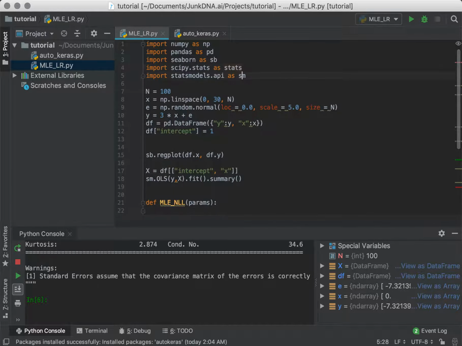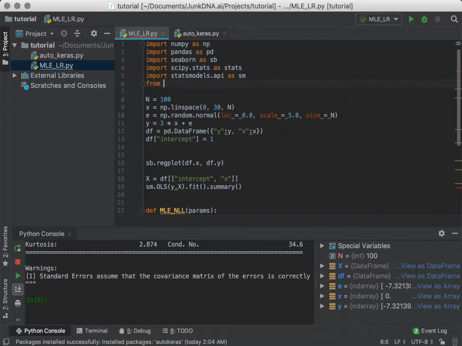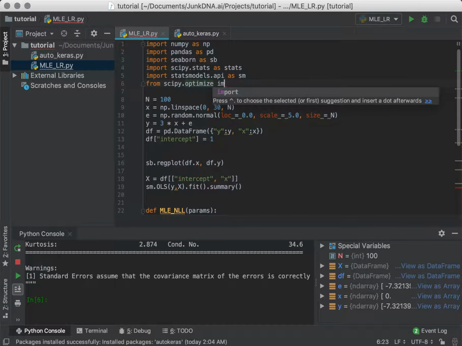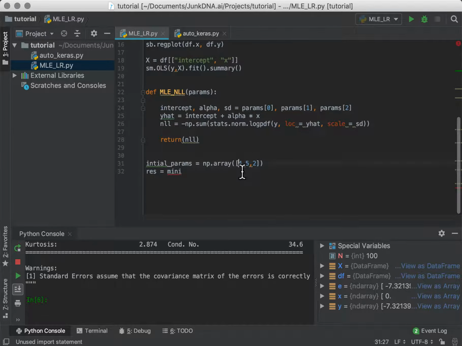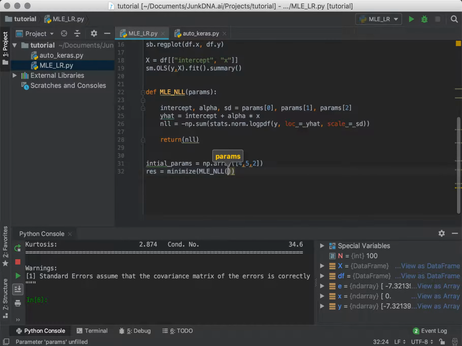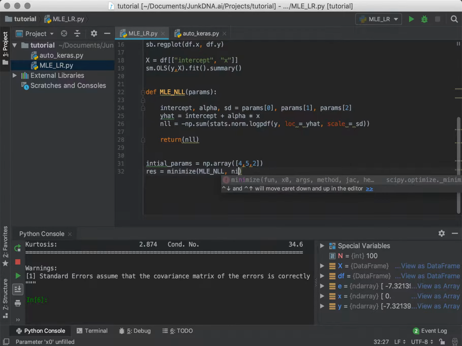From SciPy there's one thing we need, and that is the minimize function. This is what we minimize. The first thing the function takes is our functional definition, and then it needs the initial parameters.